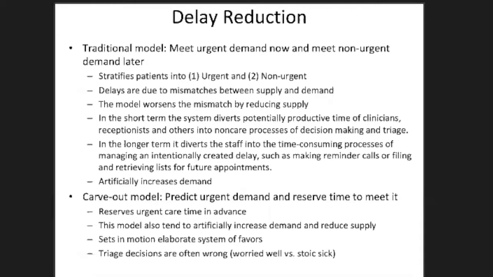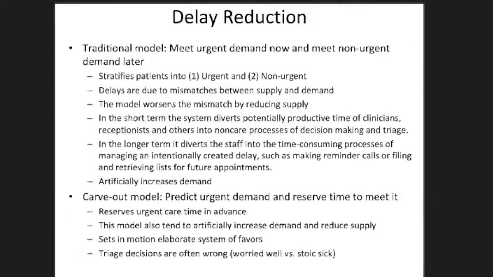In the traditional model, what they used to do was focus on meeting urgent demand now and meeting non-urgent demand later. So in some sense, what was going on was that you were pushing much of the demand to the future to preserve the capacity at present. So this resulted in a short-term diversion of some of the productive time of clinicians, receptionists, and others into some non-care processes of decision-making and triage. So overall, this resulted in a mismatch of supply and demand.